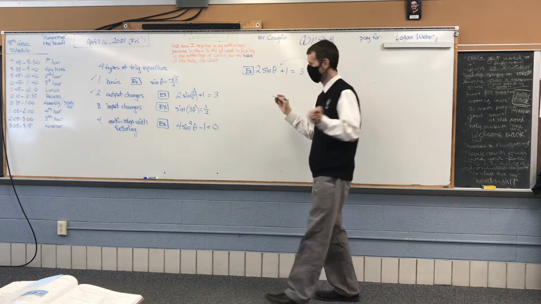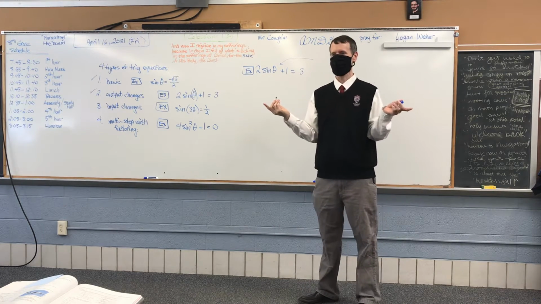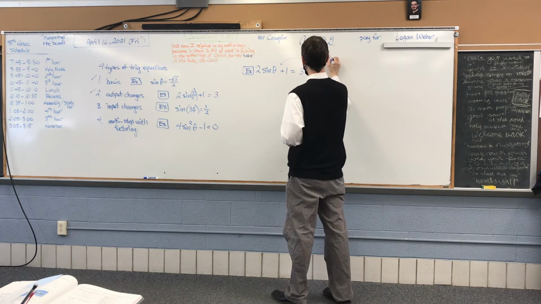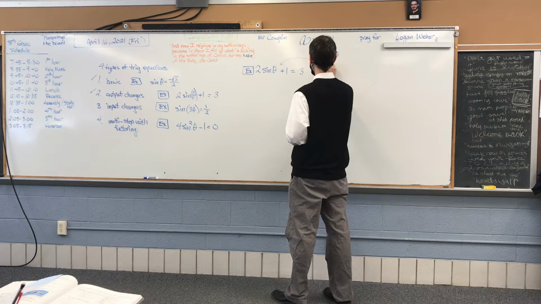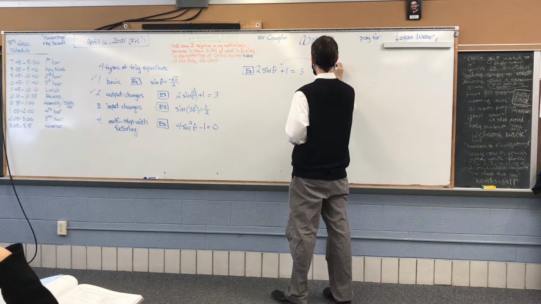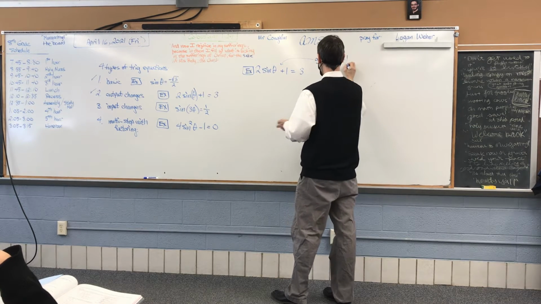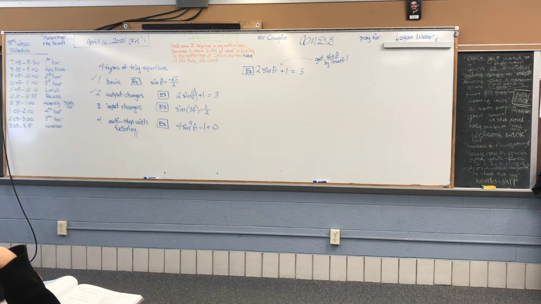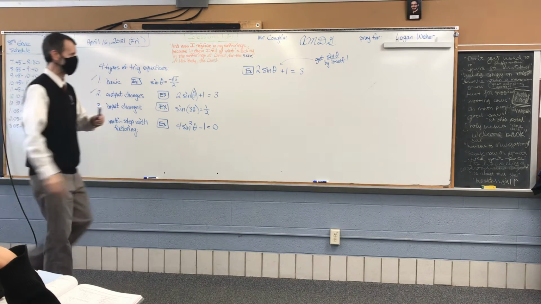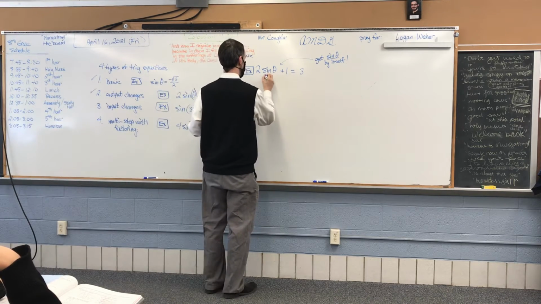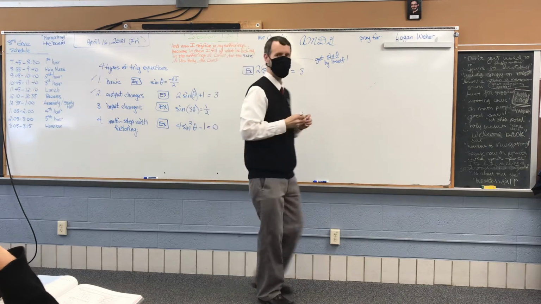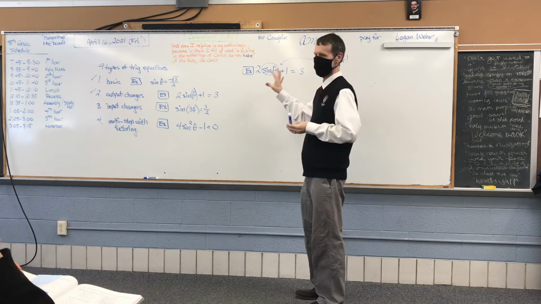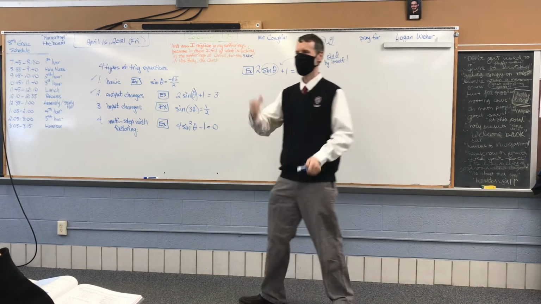The cure for this is, normally in algebra you're supposed to get x by itself when you solve. What I want to do is a little different. Get sine of theta by itself. I'm not trying to get theta by itself, not yet. I'm trying to get sine of theta by itself. Let's see if we can actually do that. Just pretend it's a big algebra problem. Don't try and treat this as one big lump. 2 times lump plus 1 equals 3. Can you get the lump by itself?